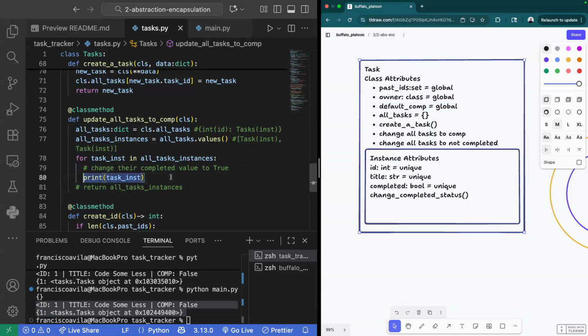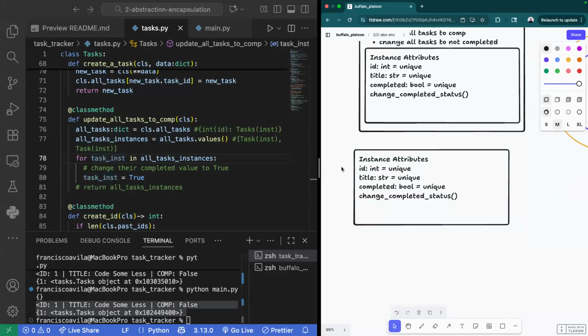So first, the thing in task instance would be true, like task instance equals true, but there's two values to each key, right? So it would be task instance at 1 equals true, like bracket 1. Currently we're interacting with every task instance. This is the information that we're interacting with here, just this here. And what we want to do is change one of these attributes down below to be equal to true.